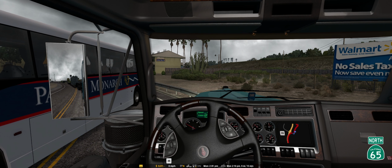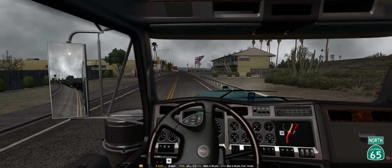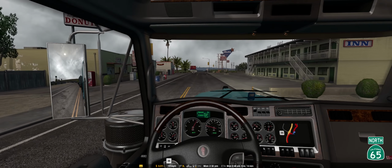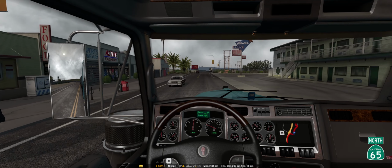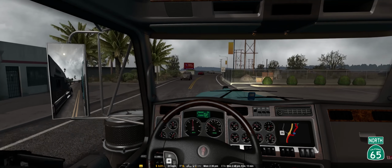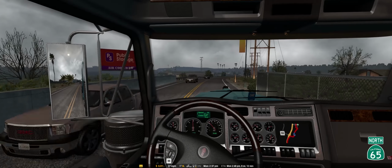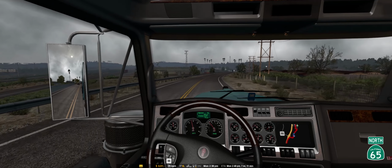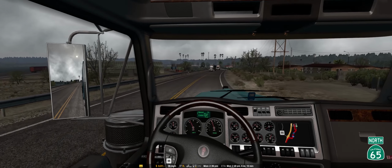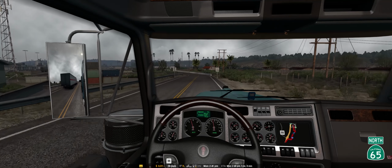Alright, what's the plan here? I can't back up, dude. Alright, sometimes you just gotta do that. You gotta pop up the console and turn the traffic off because you just get in an impassable situation. And I knew going into that turn it was not gonna be pretty because I got this huge trailer. The bus just comes whipping around that corner, and then realizing he can't get through, backs up and completely blocks my path. Hopefully I have no more issues in the next 5 miles.